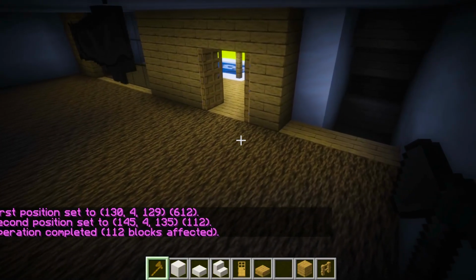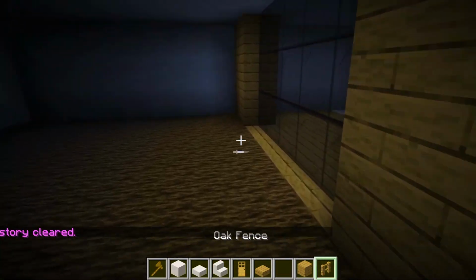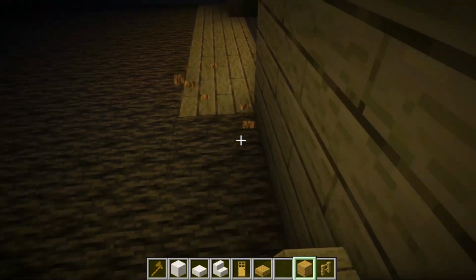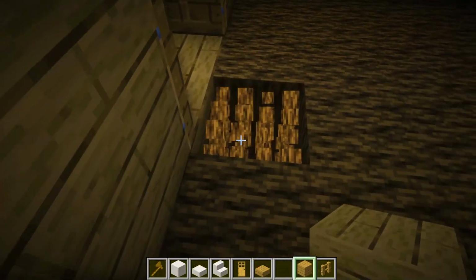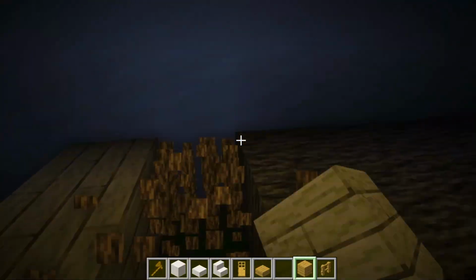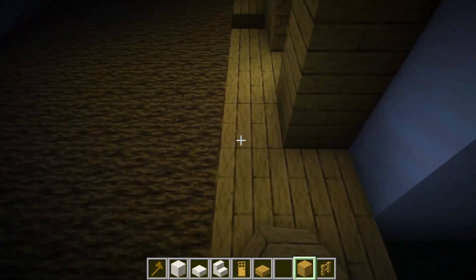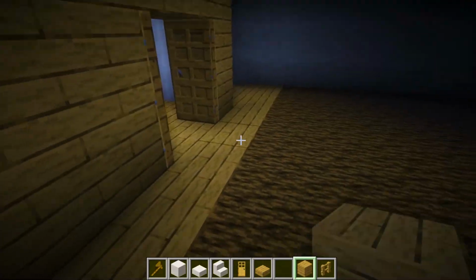I've got a mod. In fact, that is not what we want to do. We want to set oak. So once we come in here, we actually want to place our oak planks along here. So I'm going to go ahead and start placing our oak planks. I tried to use the mod to place oak planks, but instead it places oak wood. So I'm actually going to do it with my hands instead. But yeah, we're just going to do that with our oak wood, as you guys can see. And we're going to carry on doing this for quite some time until this is all done.